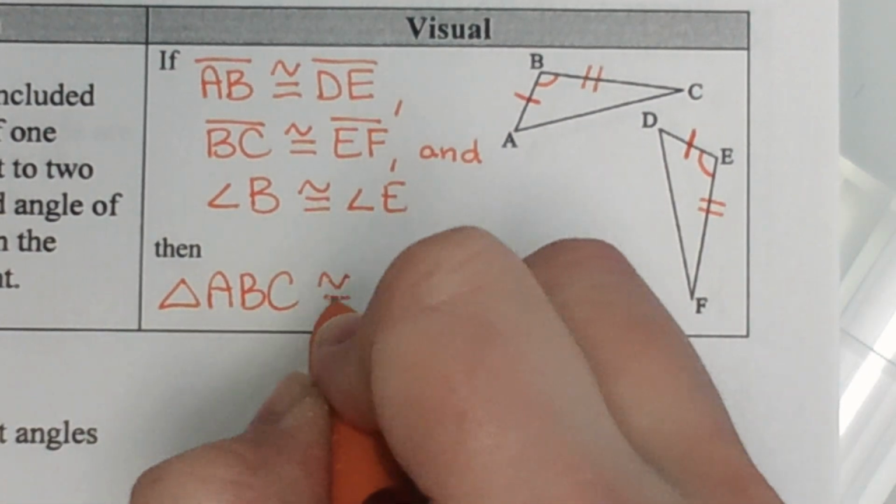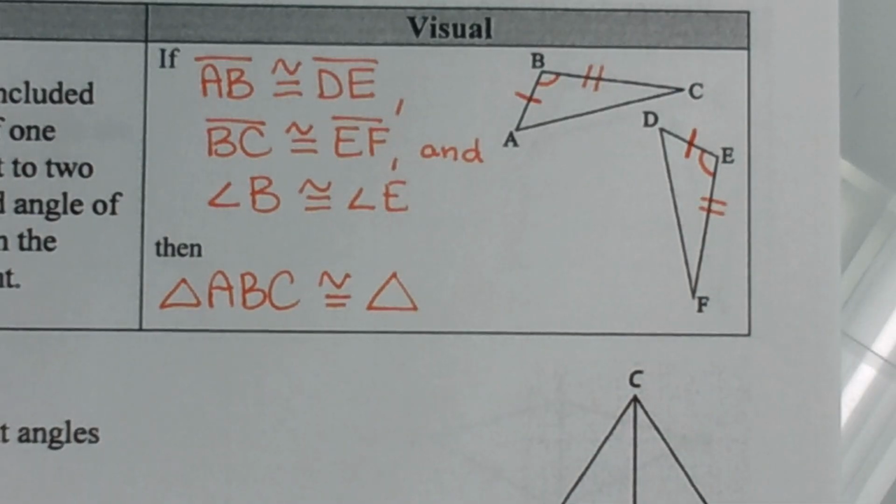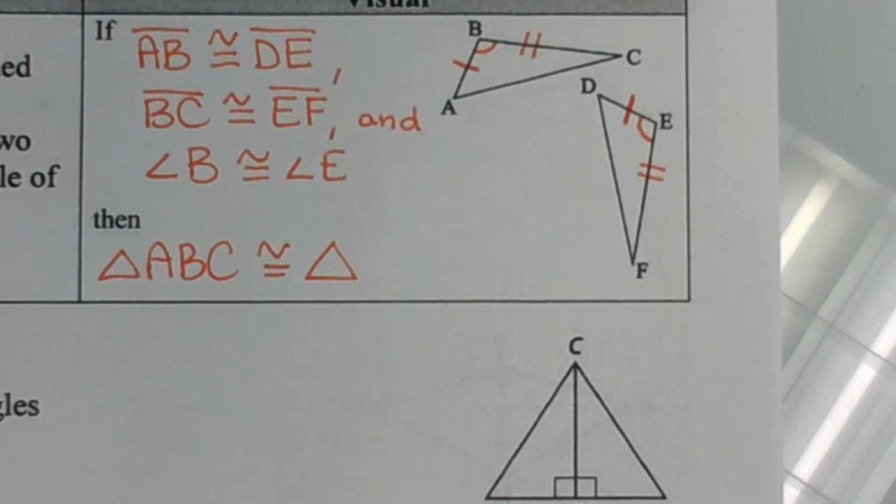Triangle ABC is congruent to triangle. Now, just like when we were talking about corresponding parts, we have to be very particular about what order things go in. The first triangle I can name in whatever order I want. The second triangle's order must match. Angle A is right here on my picture. It is not the congruent angle. So, when I go to my other one, I can't use the congruent angle to start it off. I have to use the angle that's at the end of the single marked side.